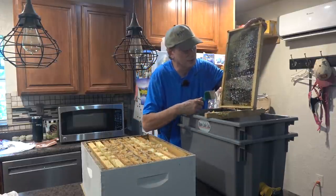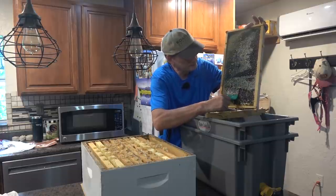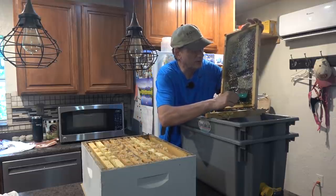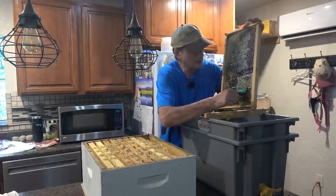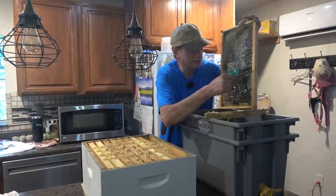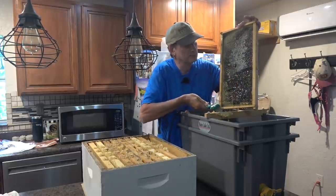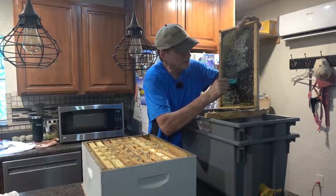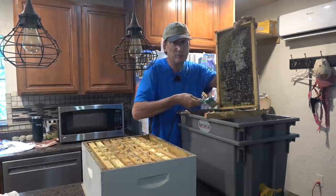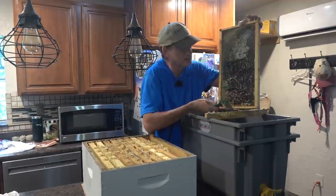Of course, these are deep frames, and they're going to go back probably onto some of my single deep hives. So in the springtime, or the summer harvest from the spring flow, I haven't been putting my frames out to clean up as an open feed. I put them back on the hives. Let the bees clean them up on top of their hive. A lot less mayhem, a lot fewer deaths of bees fighting and wasps and all of that getting into the mix. Plus, you don't have to go back out and get them and put them up a second time. So you just handle them once.